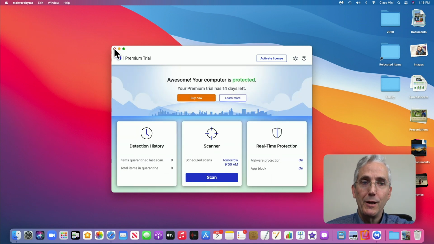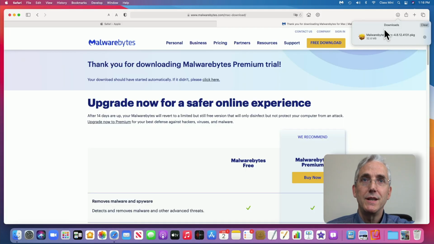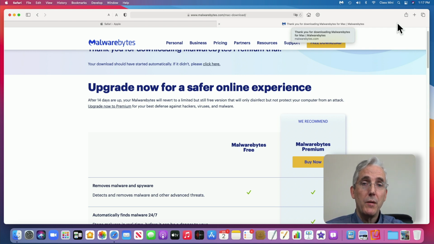It's not related to Safari, but it is an example of downloading something in Safari. So that's how you download something from the internet. Again, be very careful when you do that. This is basically the place where you could get malware, by downloading things and installing them without knowing what you're doing. So I did have to type in my Mac password, so Apple was trying to slow me down and keep me from doing something rashly.